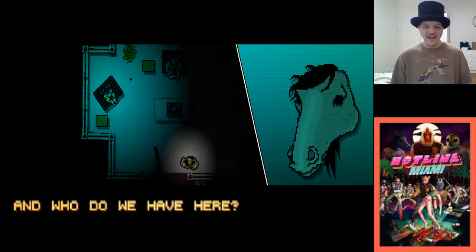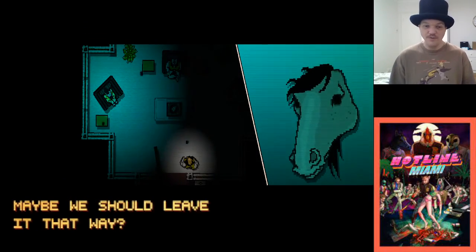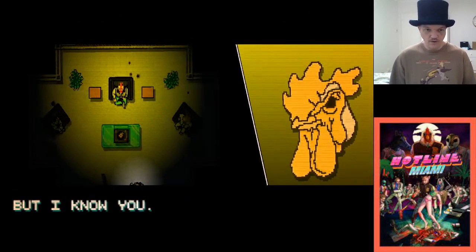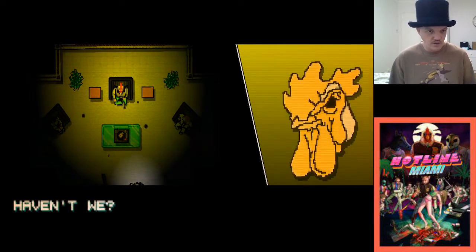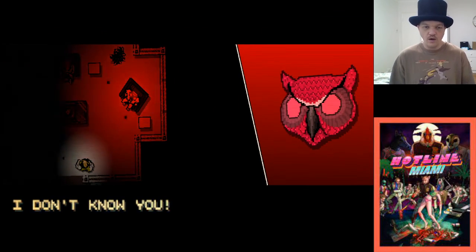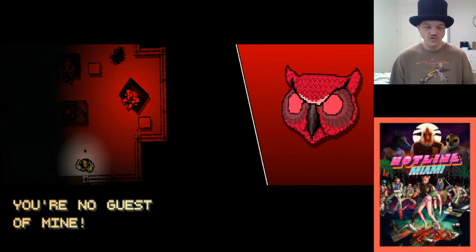And who do we have here? Oh, you don't know who you are. Maybe we should leave it that way. But I know you. Look at my face. Oh, we've met before. Haven't we? I don't know you. Why are you here? You're no guest of mine.